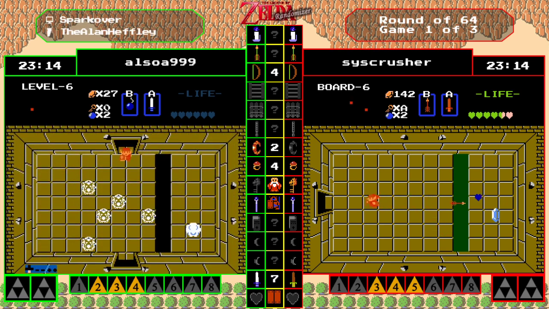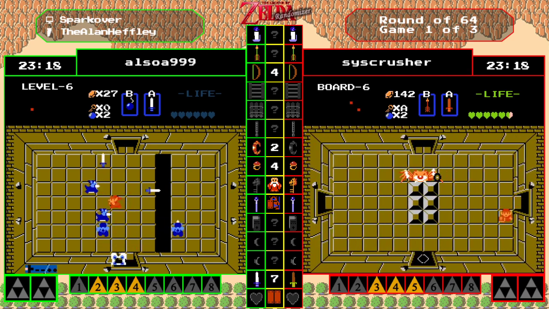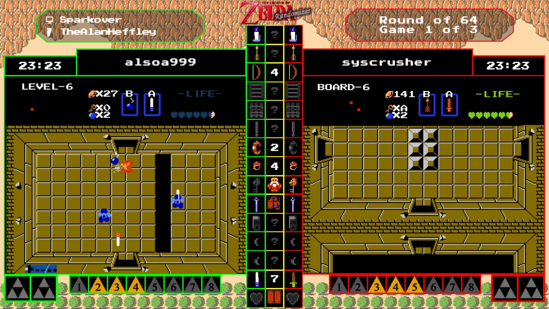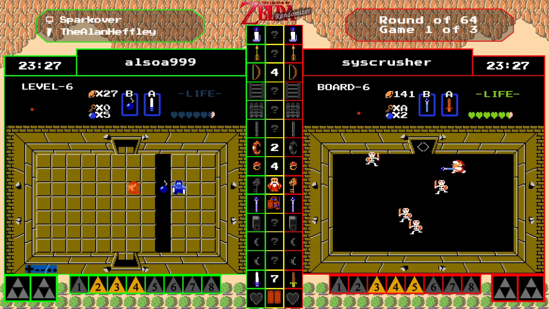Syscrusher picking his poison, opting to fight these red Lionels. Does appear he's looking for that 4-drop as well. Absolutely. Now, I don't know if this room could drop anything in 6. Oh, it did, and it was just a 5 group.